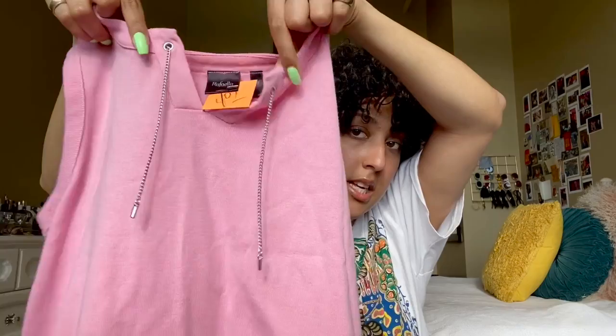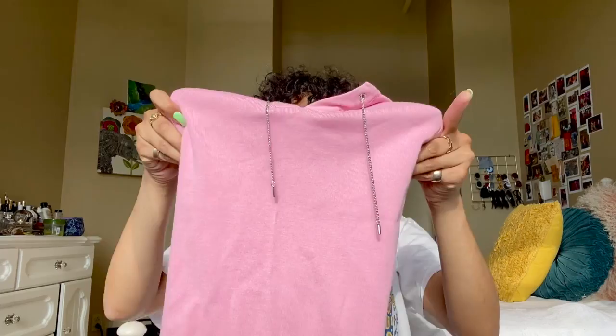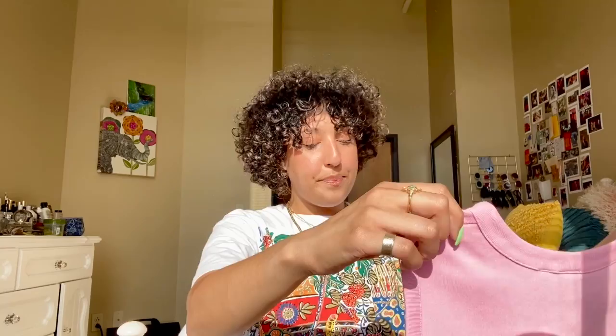The next thing I got I'm quite excited about just because it's different. It's this v-neck with chains and then it's just a muscle tank. What I plan on doing is taking it in a little bit on the waistline and then cutting and cropping it — kind of turning it into a baby tee. Maybe I'll do another video on how I make that alteration, which is probably a good idea.